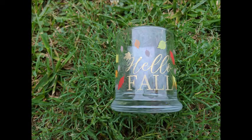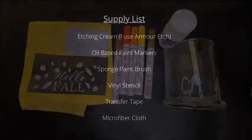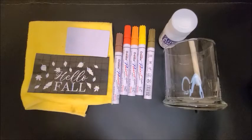Hey y'all, today I'm going to be showing you how I applied color to etched glass. I had some trial and error trying to figure out an easy way to make this happen, and I'm super excited to share it because I think that the look and the effect came out really well with this technique.